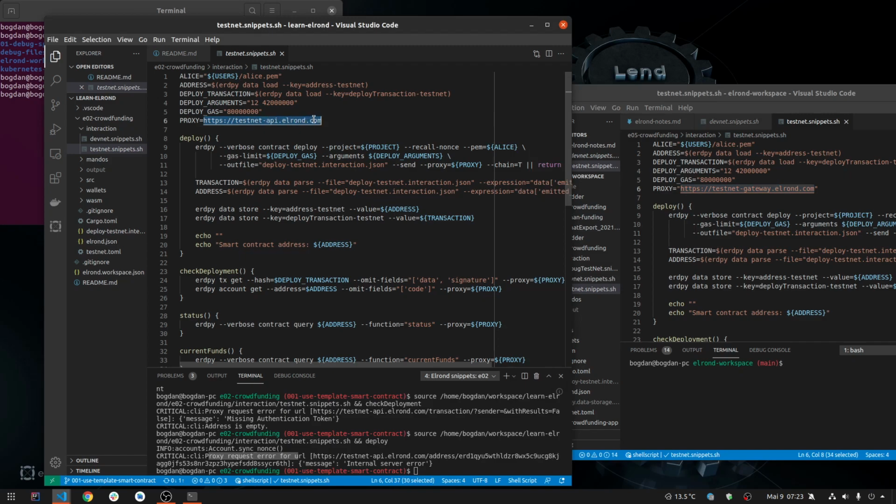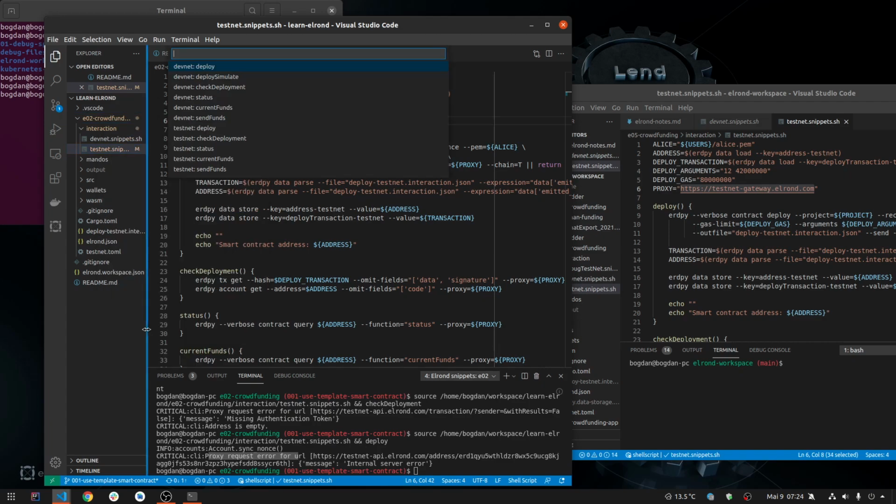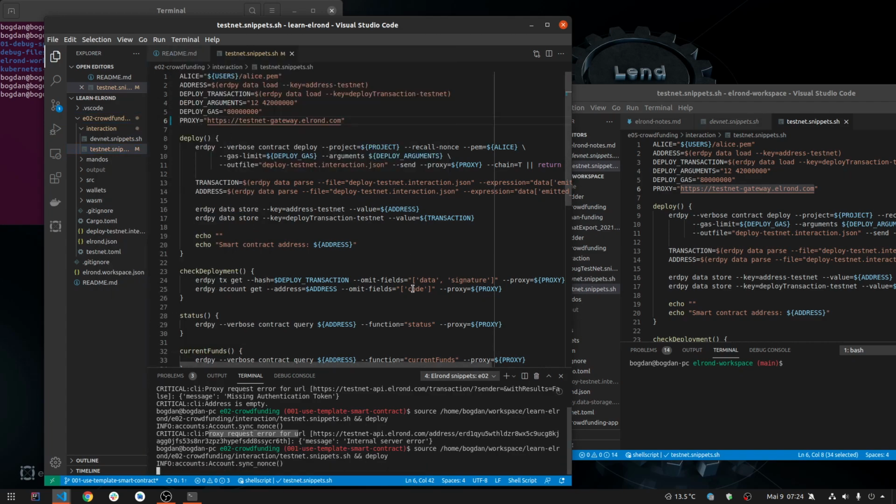I guess it works also like this, but yesterday I used this and it worked. So let's try again and see if it works. Run contract snippets. Testnet deploy, and let's see.